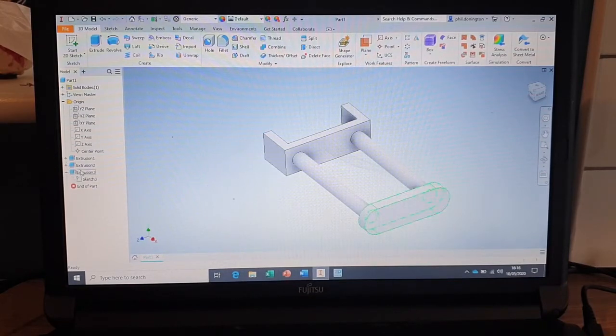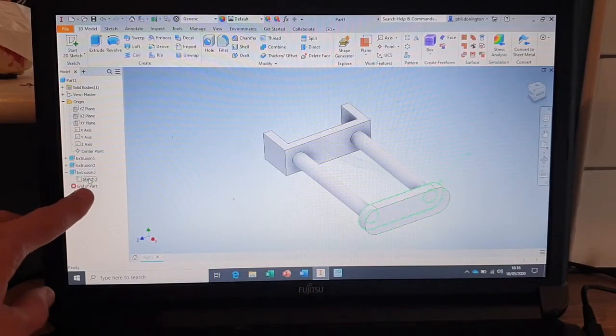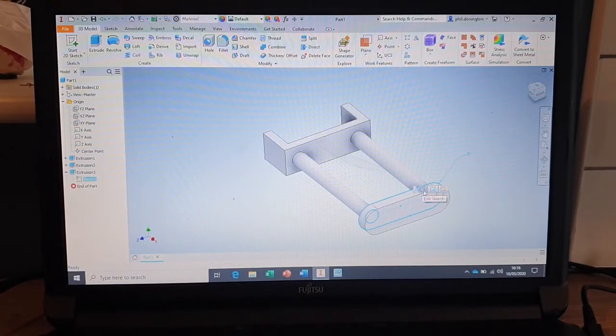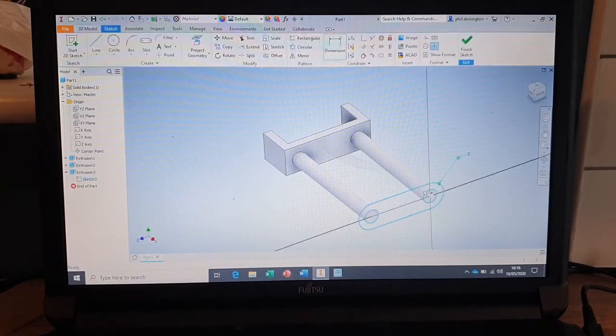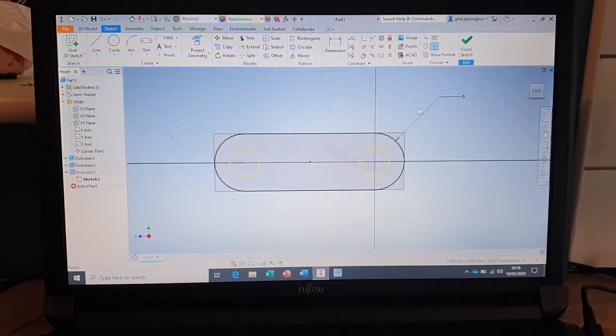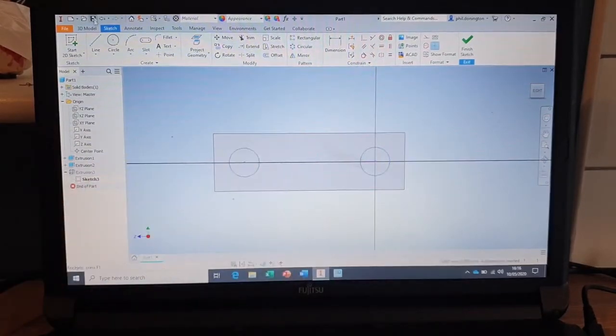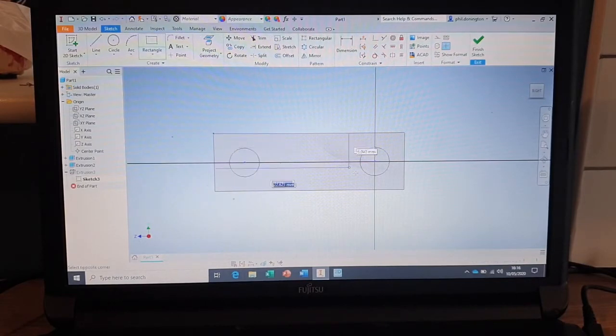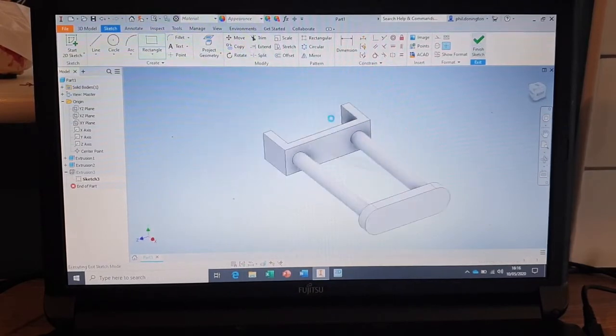So if I go to extrusion 3 and the list of things you've done is over here, if I click on sketch 3, look, a little box has appeared that says, what do you want to do with this? First one there is edit sketch. So I can click edit sketch. And I'm going to actually make a bit of a mess. Let's make a mess, because you'll do this and then you'll not know what's happened. So I'm just going to draw another rectangle, copying that first one. So I've completely deleted what I did.